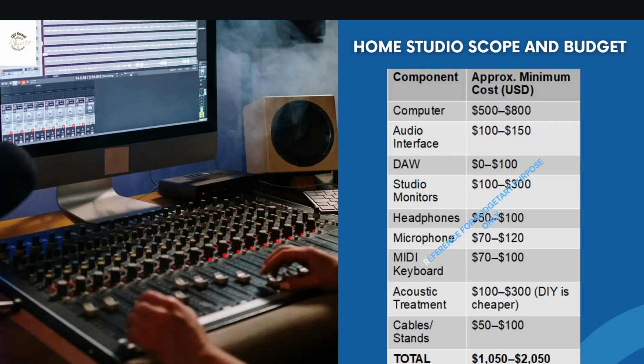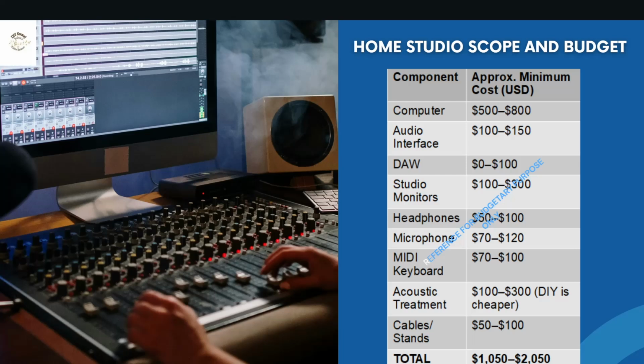Looking at the computer, audio interface, which is the sound card, the DAW, studio monitors in the range of $100 to $300. This is something that I personally recommend you go beyond. Studio monitors are not something that you're going to be able to upgrade later. You need to have a good monitor from the beginning if you are serious about producing music. So even though the budget is between 100 and 300, I strongly recommend looking farther than that. And of course, my online course has a significant amount of information about my recommendations for mid-level studio monitors, so you can check that out.